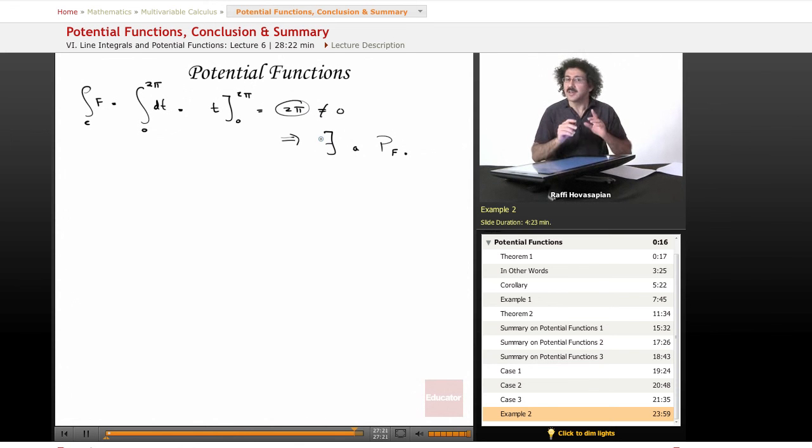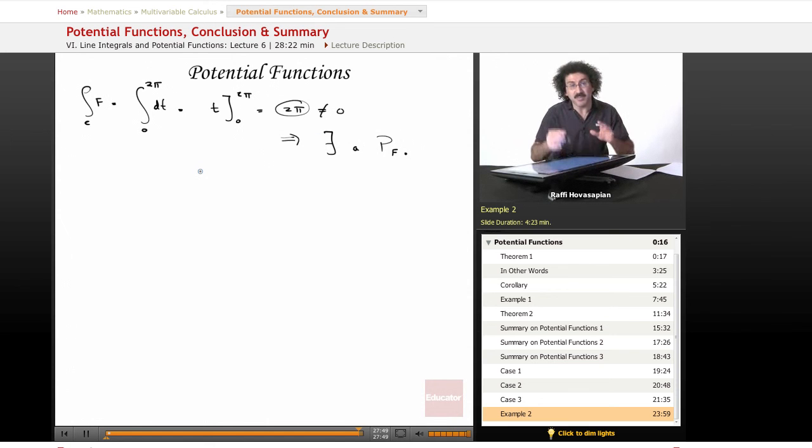Now, if our open set changes, a potential function for this vector field may actually exist. So again, don't draw any conclusions. This is one open set. This particular open set is the entire plane with the origin deleted. If I took another section of the plane that has nothing to do with the origin, maybe something in the first quadrant, something in the second quadrant, third, fourth, wherever.